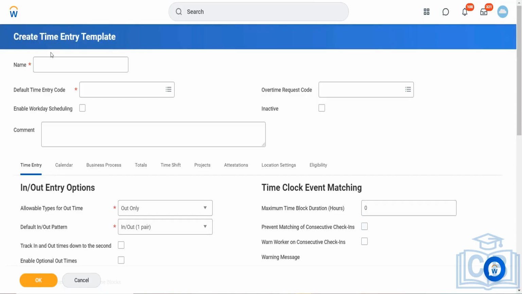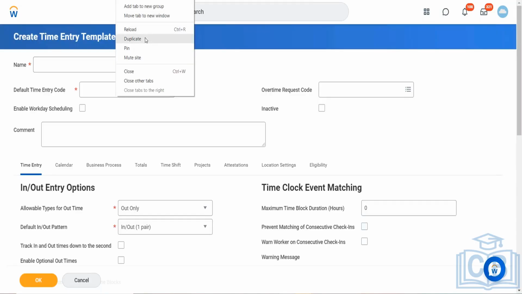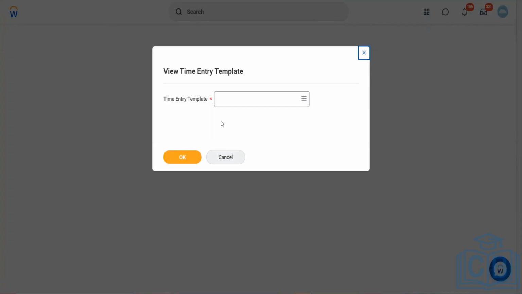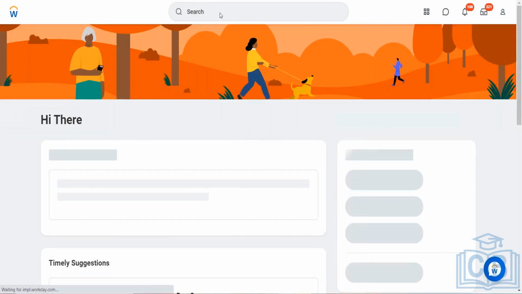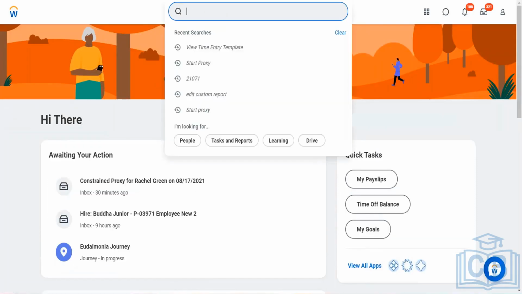Alright, today we are going to talk about a very important thing, that is the UI part, and that is one of the important parts of working when it comes to time tracking. That is known as the time entry template. Let's take an example, for example Betty Wright. I cannot see Betty.